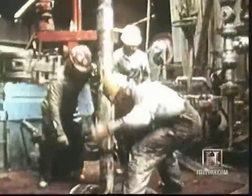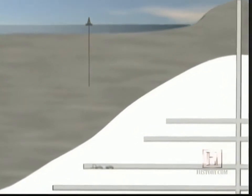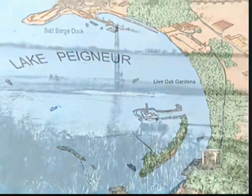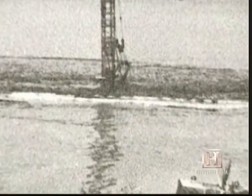The oil rig tilted badly to one side, and the drillers recognized they had a fairly serious problem on their hands. What they didn't realize is that the 14-inch drill bit had punctured the roof of the salt mine at the 1,300-foot level, creating a funnel for Lake Peigneur to drain into. It was apparently the result of a simple miscalculation — an engineering error in the location of the Texaco well. They used triangulation to determine the location, and one of the reference points was wrong, rotating the borehole about 400 feet closer to the main mine than it should have been. Ninety minutes after the drill became stuck, the drilling crew, who had wisely abandoned the tilting rig, watched in amazement as their 150-foot derrick disappeared into a lake that was less than 10 feet deep.